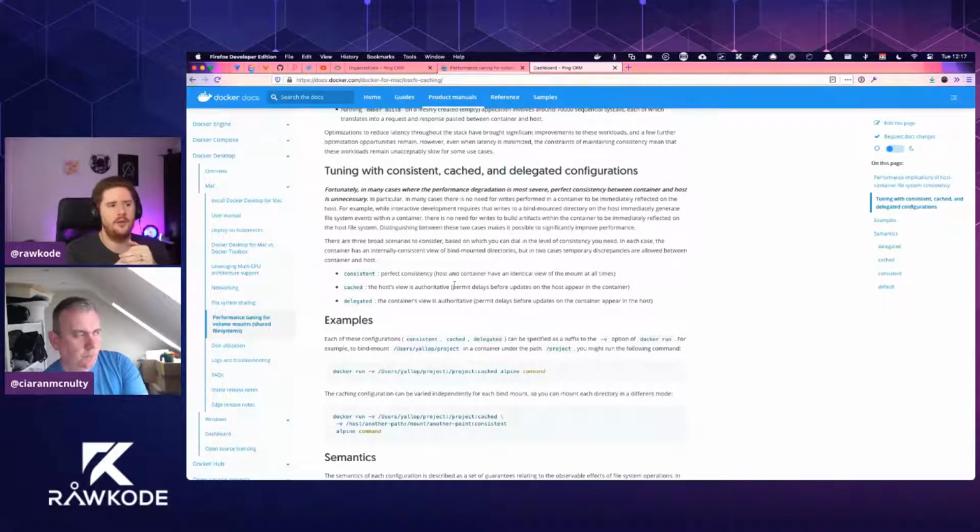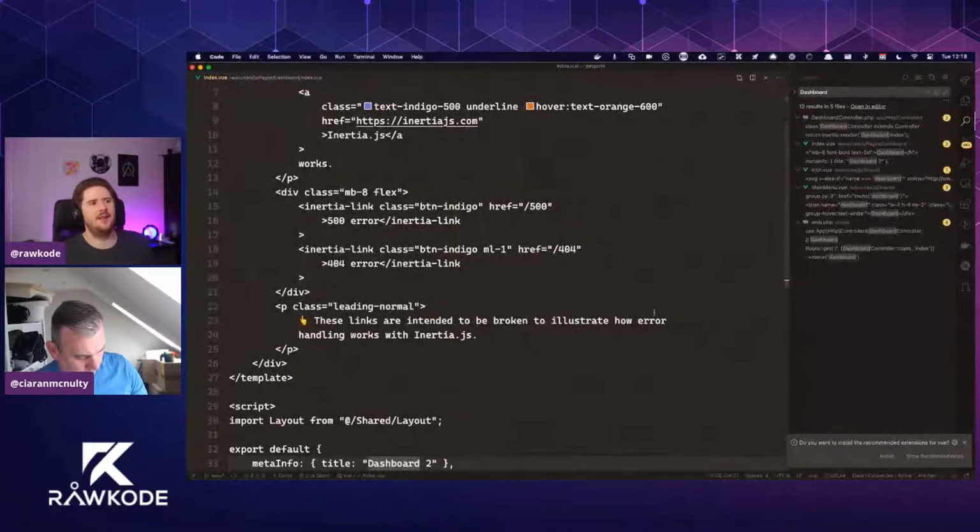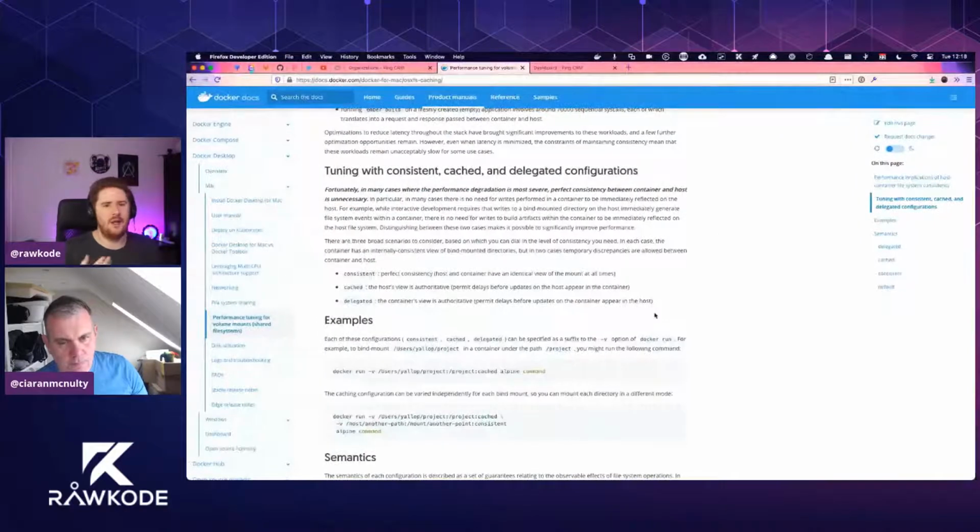Now, from a performance point of view, just always using delegated means that when you're working with your application, you're always going to get fast responses. It may mean that you have to refresh the page to see that new change come in just after. So it depends on how quickly your workflow is between changing something on a template side and then moving over to your browser and refreshing that. So I feel from an experience point of view that going delegated is better, because I would prefer that the page responded faster, even if it is not entirely accurate for the changes I've made.